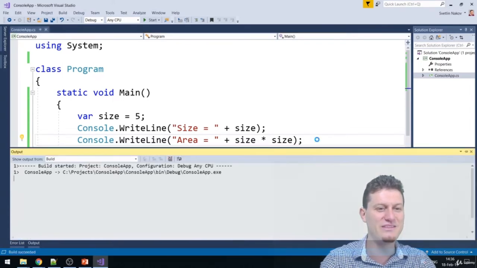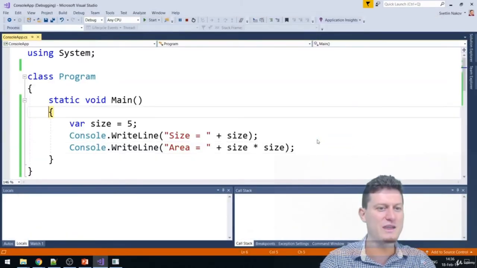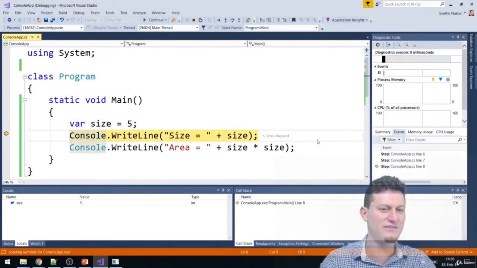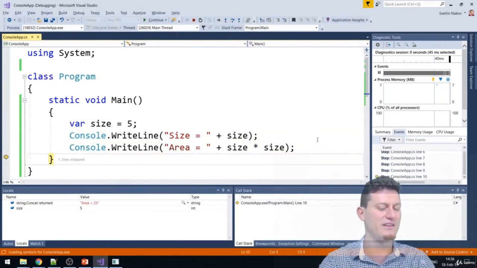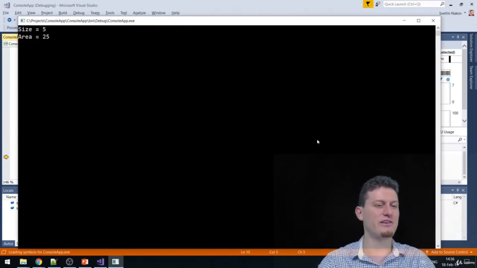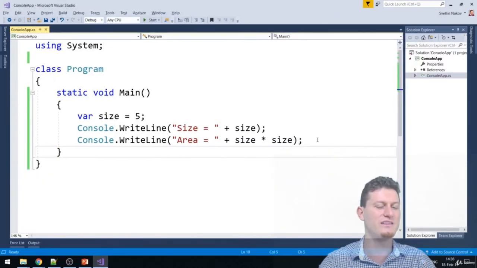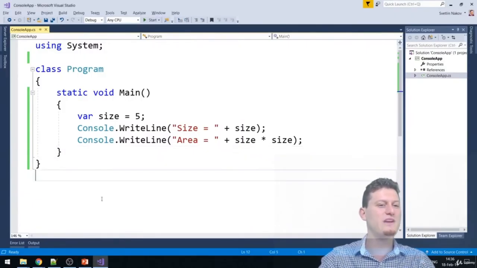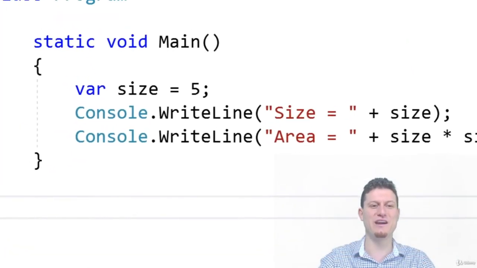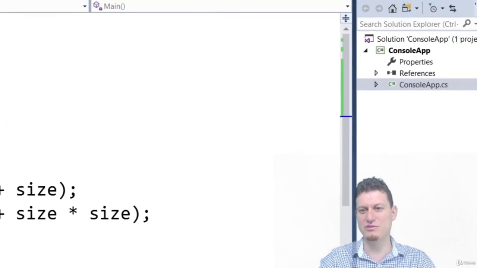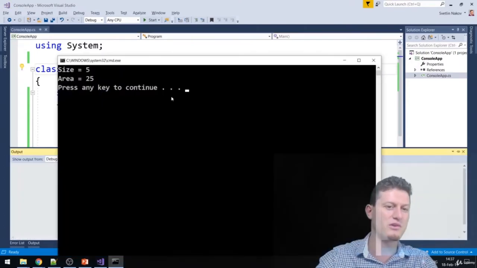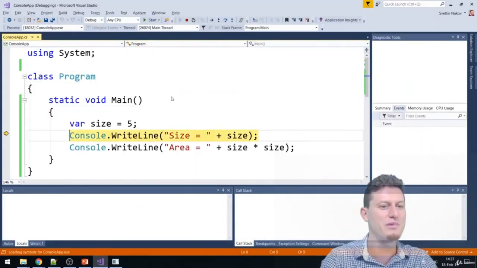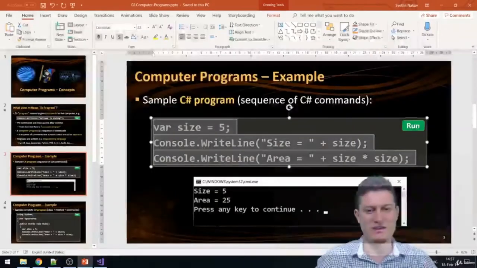I click F10, and now I'm here, F10, size is 5, now I print the size, Alt Tab, I press Alt Tab, it says what is currently shown by this command. I execute the next command pressing F10, and the result is printed on the console. And finally, the program stops. So this is what we have in the IDE, Integrated Development Environment. We can write code, you can navigate through the program pieces or classes, components, etc. And we can run the program with Ctrl F5, and we can trace the program pressing F10 and F10 many times.